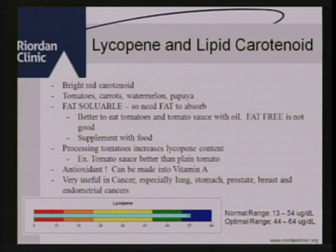Okay, so lycopene, it turns out, is a very, very powerful antioxidant as well. All of these carotenoids are very powerful antioxidants. And antioxidants help kind of referee inflammation. So if you can get good quality antioxidants, you can help tone down your inflammation, whatever it is. Also, we know that cancer cells like an environment that's inflamed, or at least they proliferate in an inflamed environment.